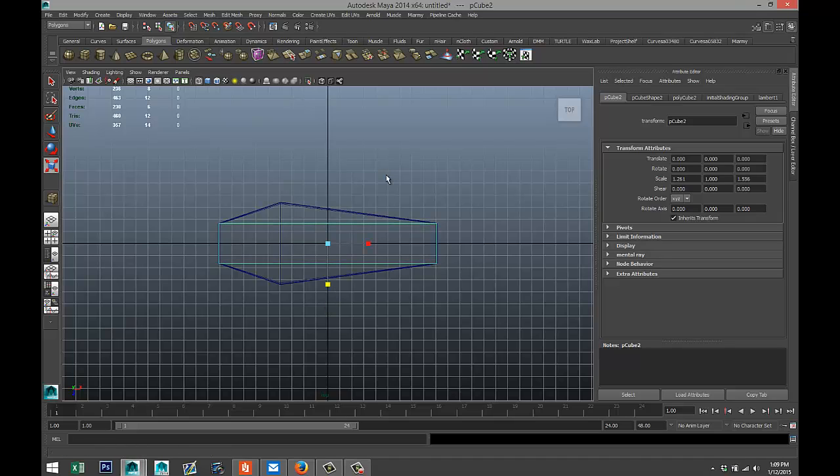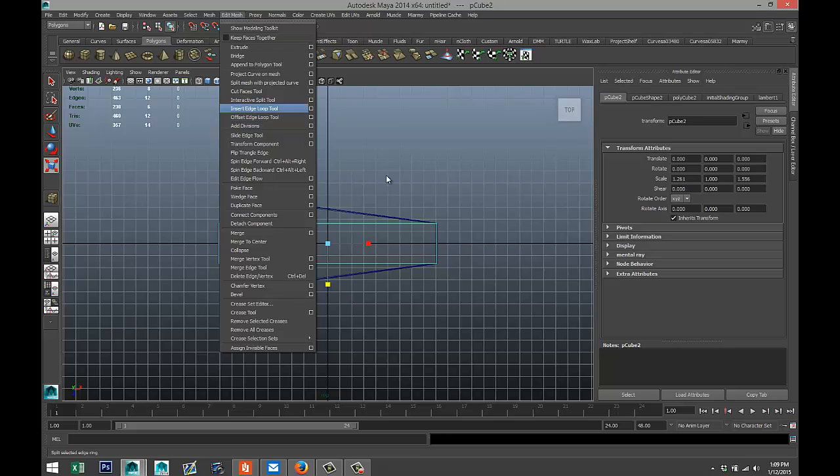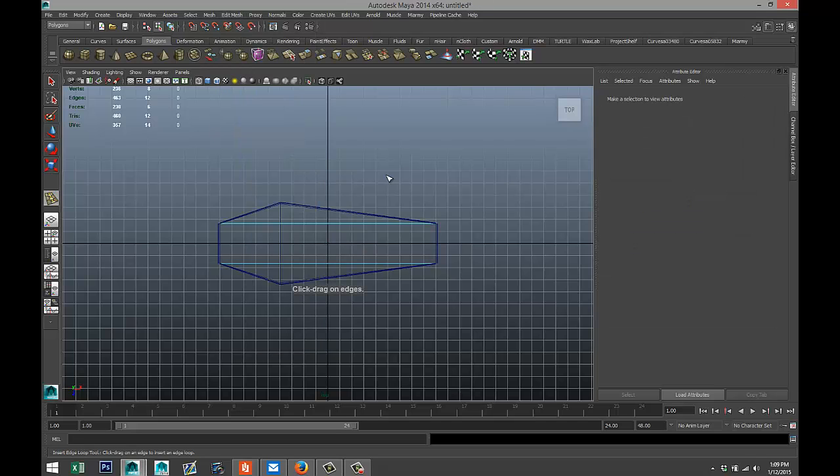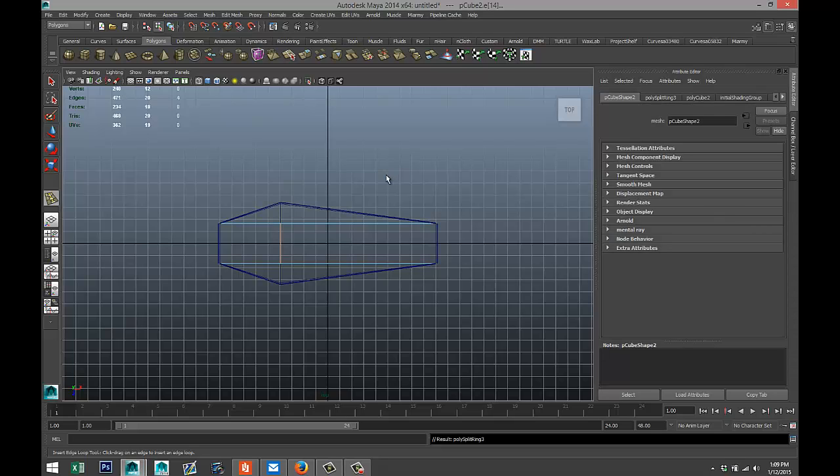Okay, we're going to go to Edit Mesh, Insert Edge Loop Tool. We're going to add one right there. Hit Q on the keyboard, right click Vertex, select those two, and scale them out.